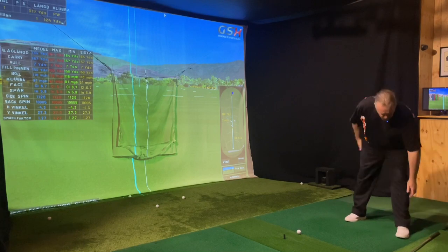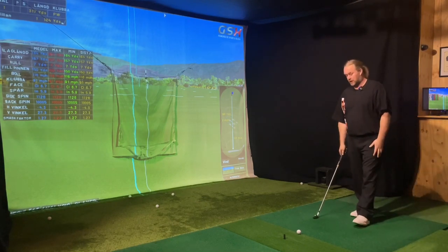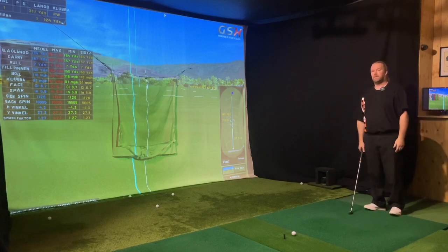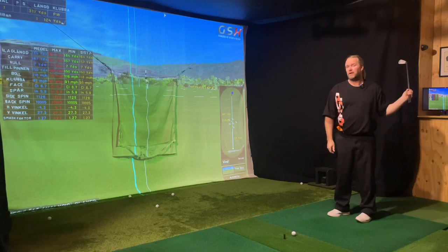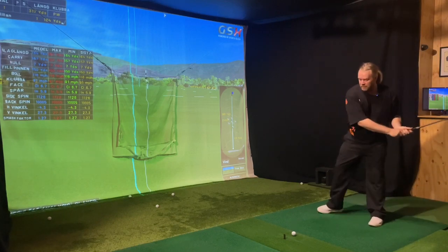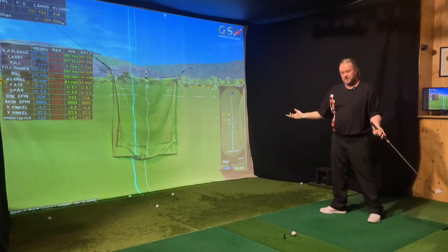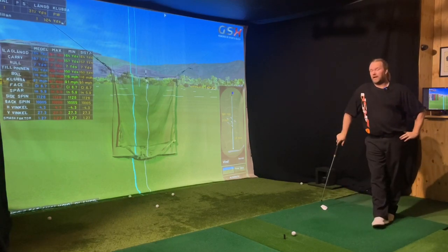I mean, we all do this, and now you're probably saying that, no, I'm not using my arm. Okay. I haven't met anyone not using their arm. They all bend the trail arm backwards. But then they try to maybe rotate, not using their arm. The speed is just gone. So why do we do that? I have no idea, actually.